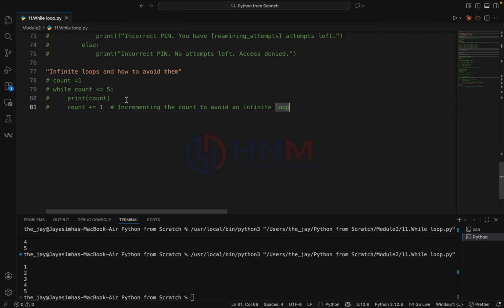When it's 6, it is not less than or equal to 5, so the condition is false and the while loop ends. For that, the key step is count plus 1. We just increment, updating the variable, incrementing the count to avoid infinite loops.